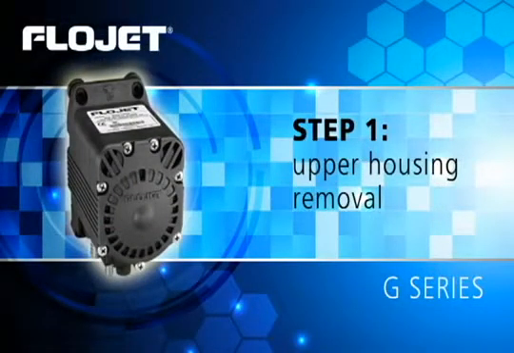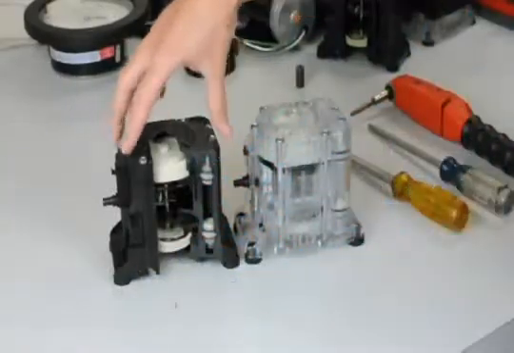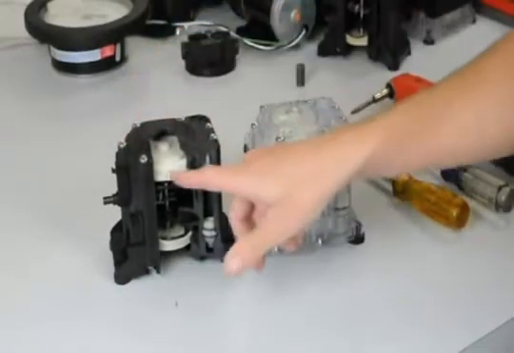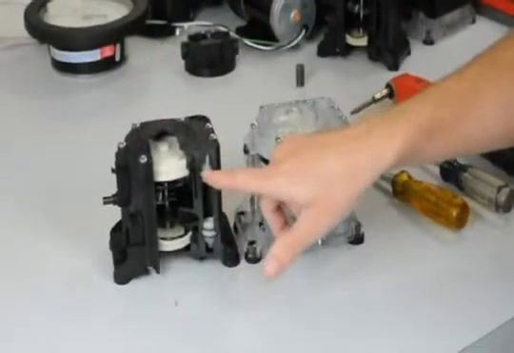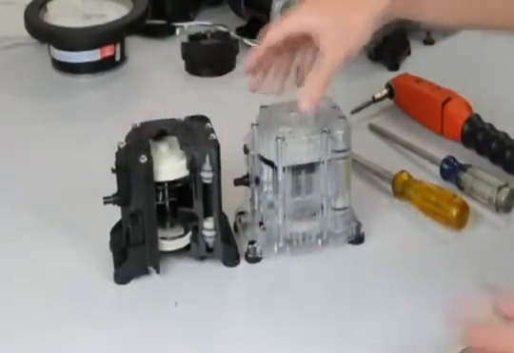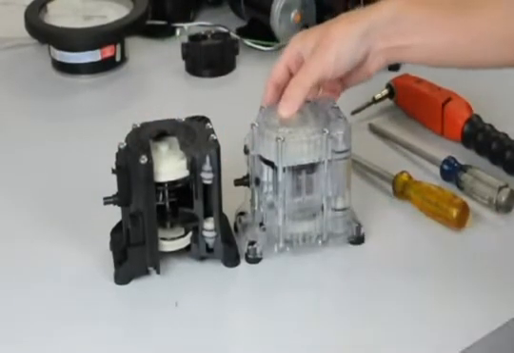Now the first step is to remove the upper and lower body housings. That's this piece right here, and once we take that off it'll give us access to the diaphragms and to the check valves. Now I have the cutaway here so you can see, but we're going to actually be working on this clear pump.